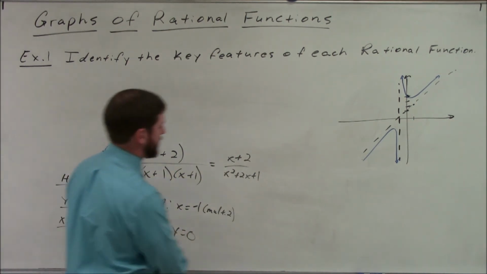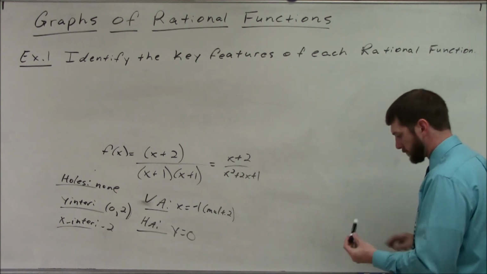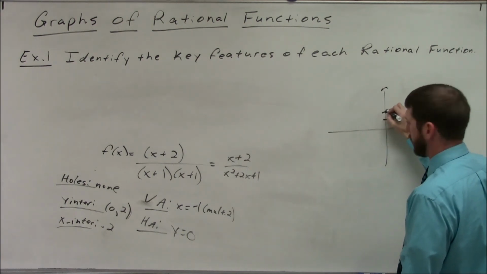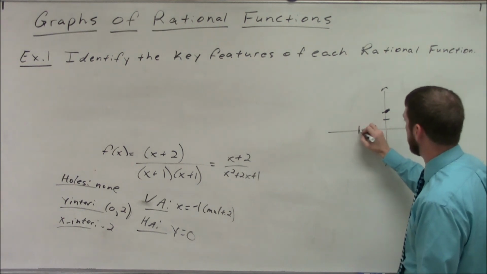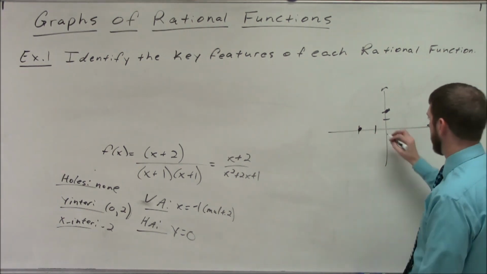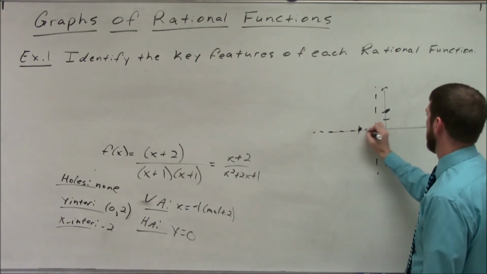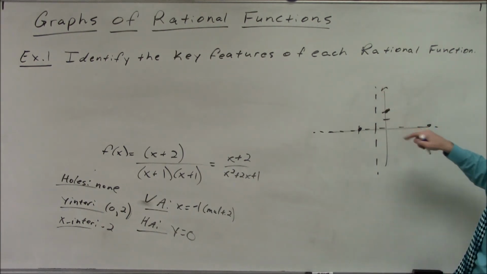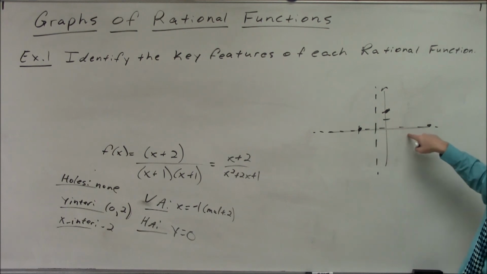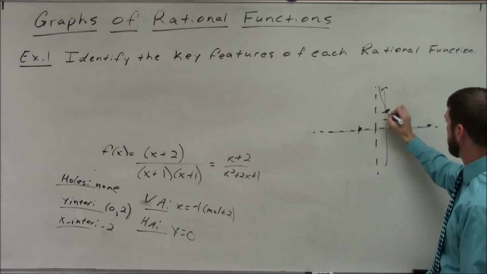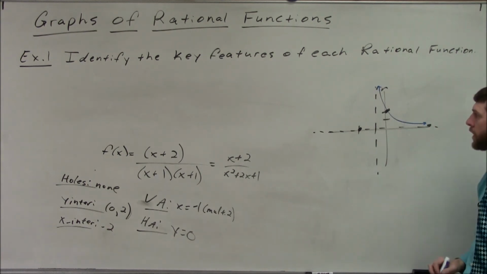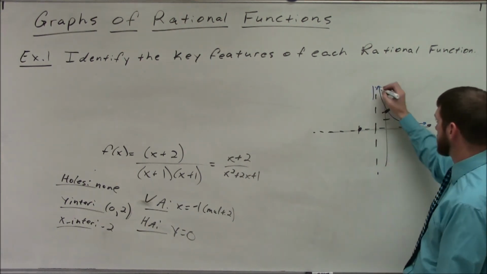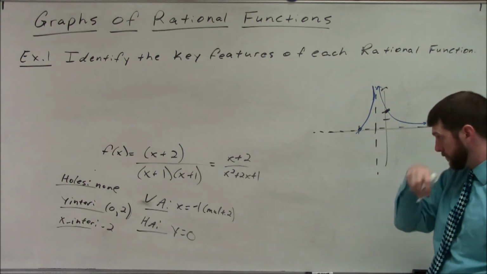So if we were going to put that one together in a graph, graph it all out: y-intercept is at 2, x-intercept is at -2, vertical asymptote is at -1, and we're at 0 right there. Okay, so looking at our y-intercept first, we know this y-intercept can't come from the bottom because we don't have any x-intercepts on this side, so it's got to come from the top. Now, because this -1 occurred twice, we're going to have to come from the top on the other side of that asymptote. So we'll come on down, much like we did our second example.